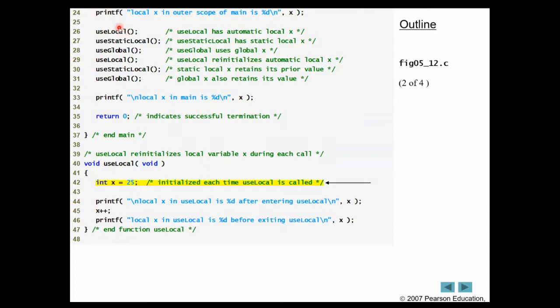When I call this function, which is named useLocal, I should know what's the function header in order to understand what's going on there. Here inside this function, I see x is equal to 25. We print out this value, we add 1 to it, and again we print it out. So 25 and 26 we expected, and it is easy as we did also in our previous examples.